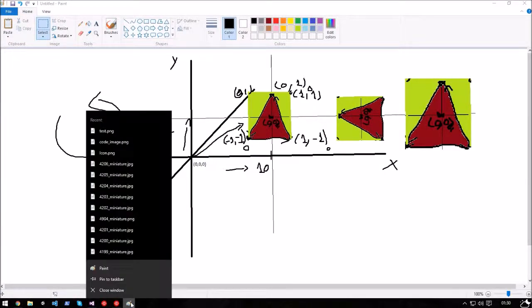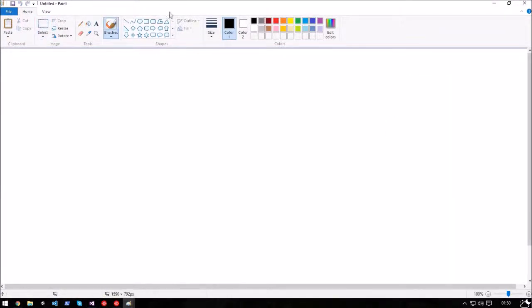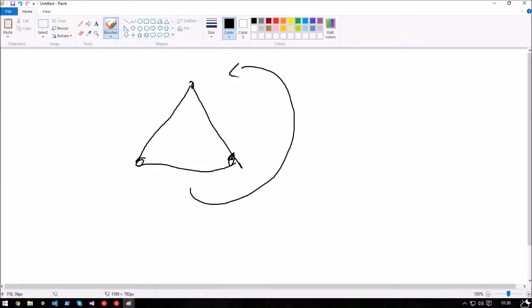This is our description of the points, and we have a point. Let me go again. We have a point right here, right here, and right here, and right here. This is the triangle description. It needs to be in this form.